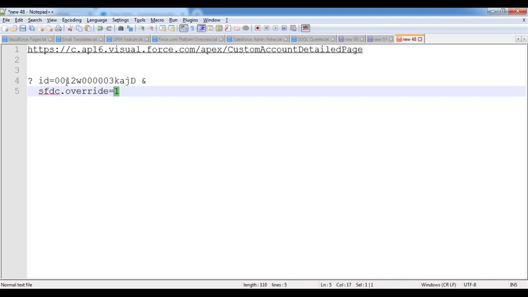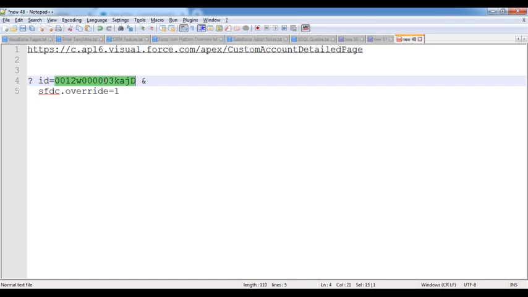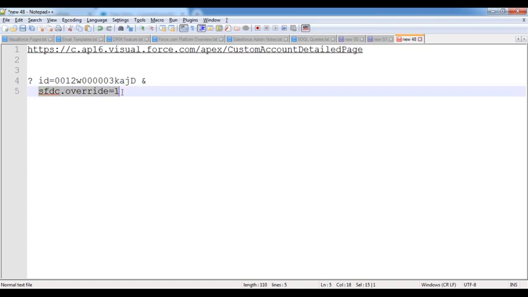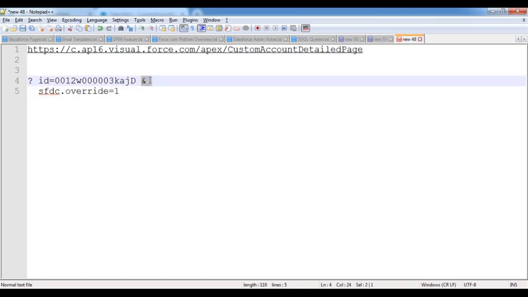Whenever we are passing values from one page to another page, we have to indicate the key, and we have to indicate the value also. Based on the key value pairs, we can add multiple elements, and then we can append those multiple elements with the help of a separator called ampersand.